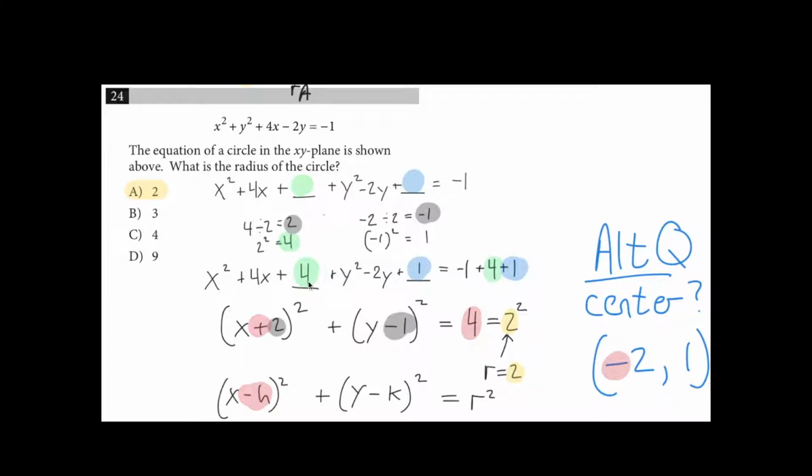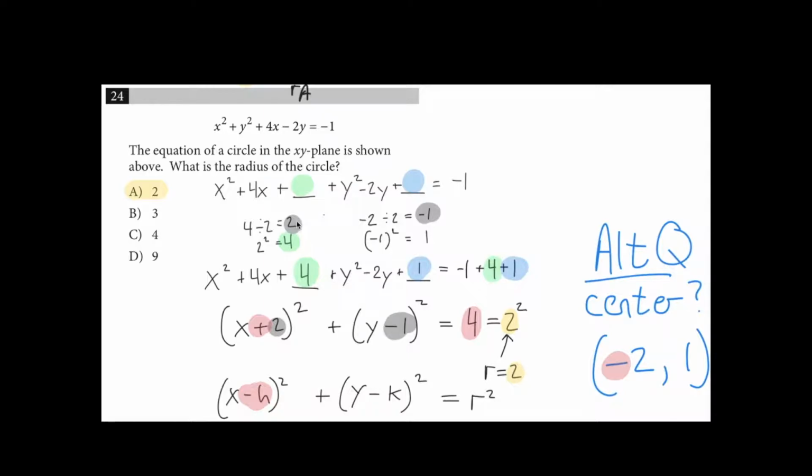What's that going to be? Well, you got to do a little side work. You got to take this b value right here, whatever is multiplied by the x, and you have to divide it by 2. You have to cut it in half, and then you have to square it. The result after dividing by 2 and squaring is what you would fill in the blank right here for 4, and you can see I filled in the blank.